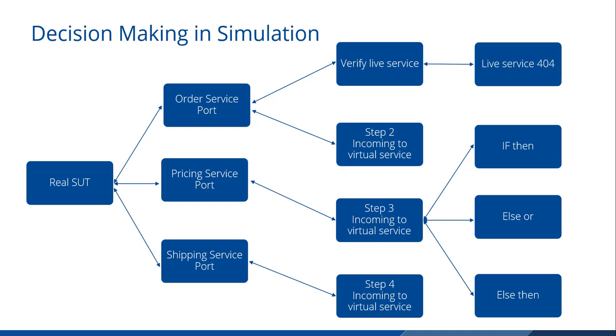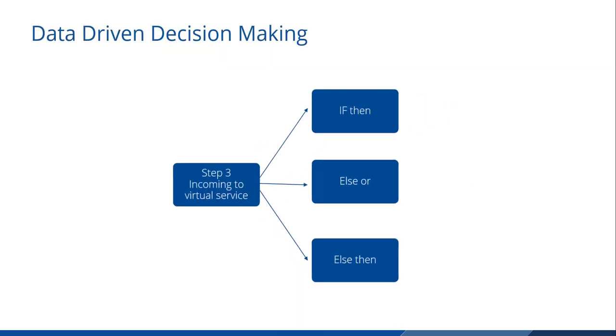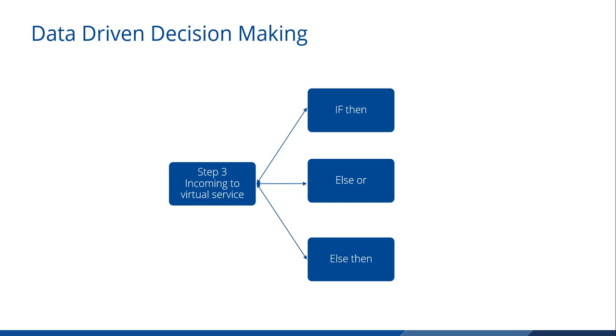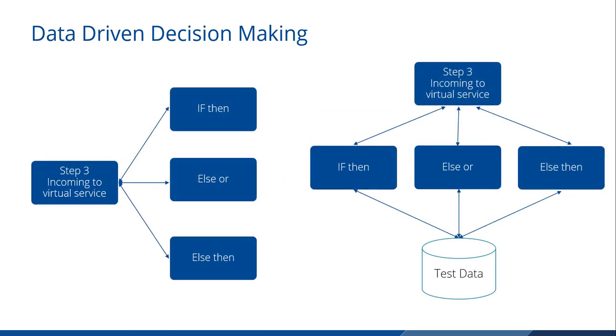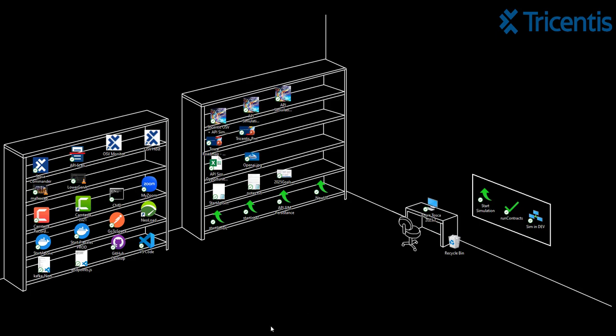And so I want to show 3 examples today of how we can do data-driven decision making. And actually we're going to look at 2 different types of data-driven decision making. Probably needs a new name. The first type is what you see on the left-hand side, where services have very specific conditions, waiting for information to come into them, and then they spin back a response. On the right-hand side, it's more of a data lookup based on conditioning that comes in. They're roughly the same thing, but they have different manifestations. All right, let's jump into product.